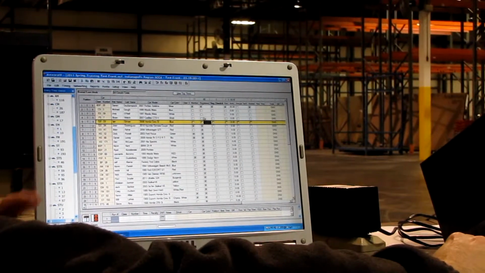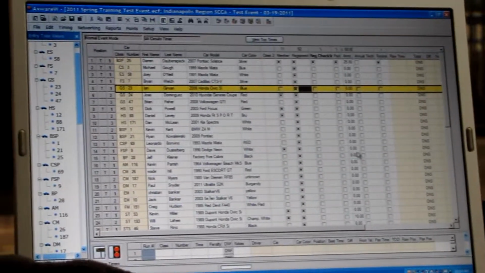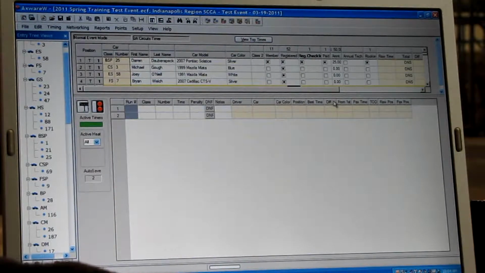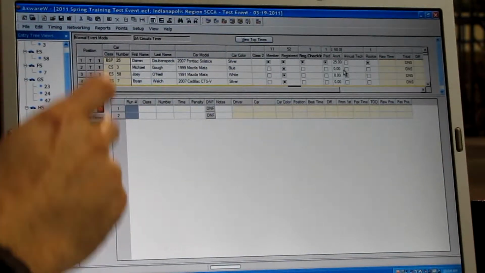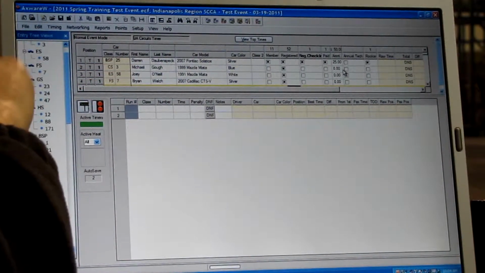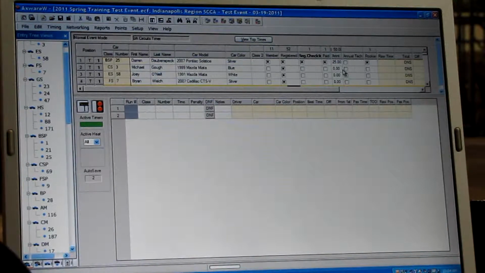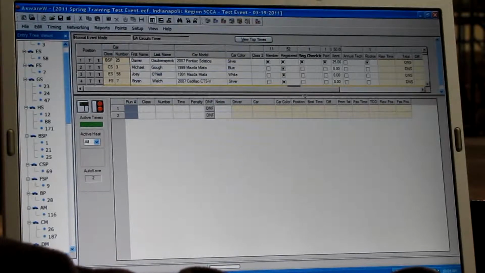So once that's done, we'll just keep them all registered for now. So that's why when I train registration people, I have them make sure to click paid and put the amount in there. Because another thing we use off of this is you can print reports that have each member's name, their class, and how much their entry fee was. And that helps our solo chair who does the audits. That helps them go through and audit the event at the end of the event. So that's another feature that you can use that we use.